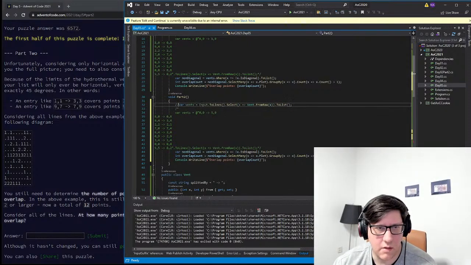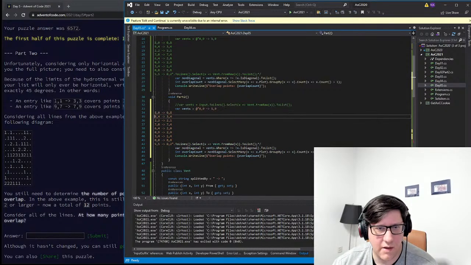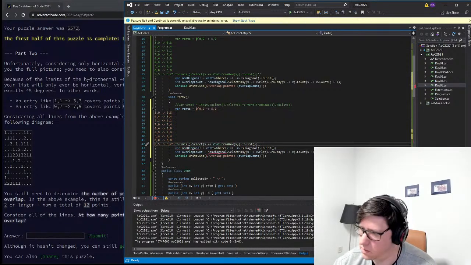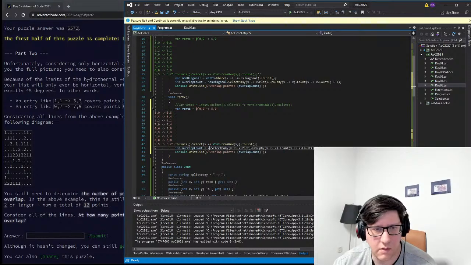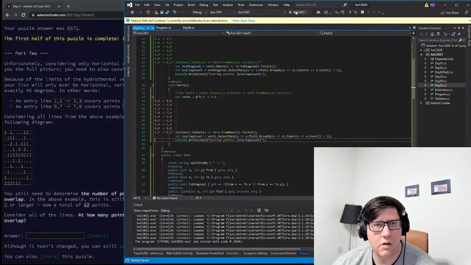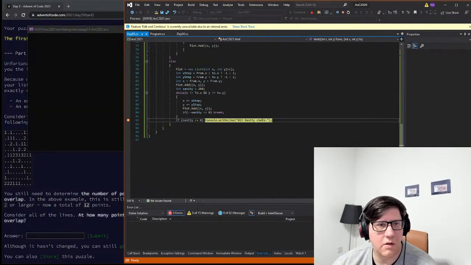And let's run this on the test input. Just fine. We can just do this, and we run this on events. Let's see. Boom, hit sanity check. That's not good.